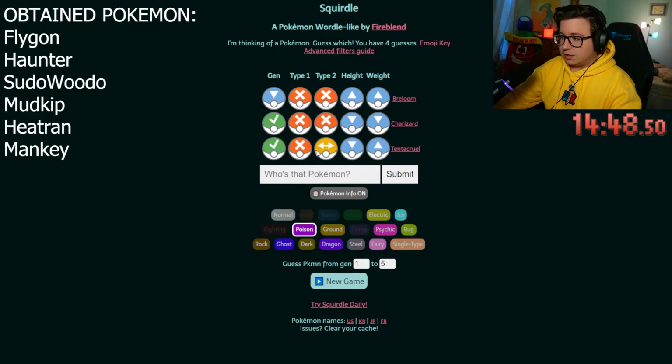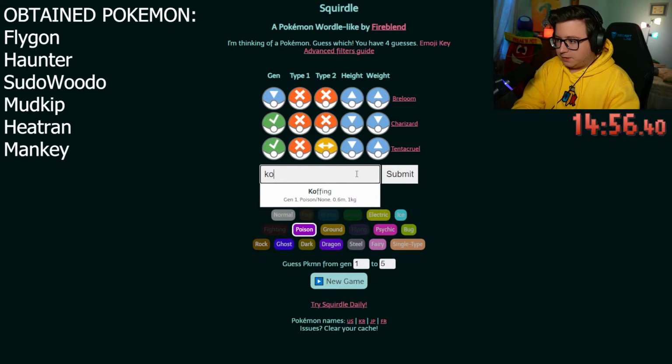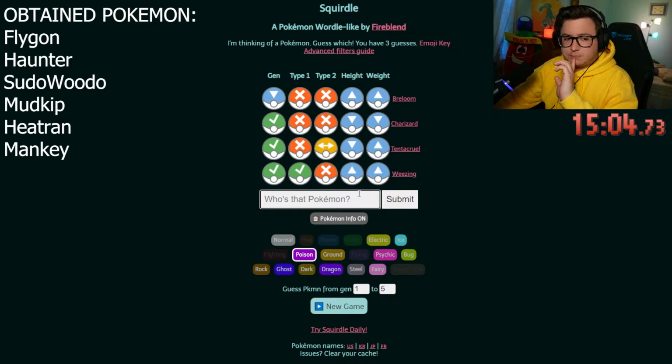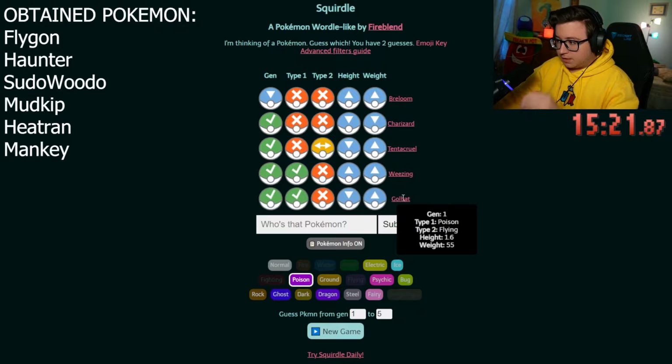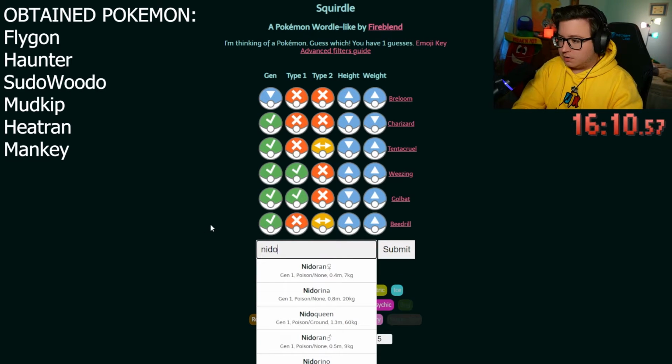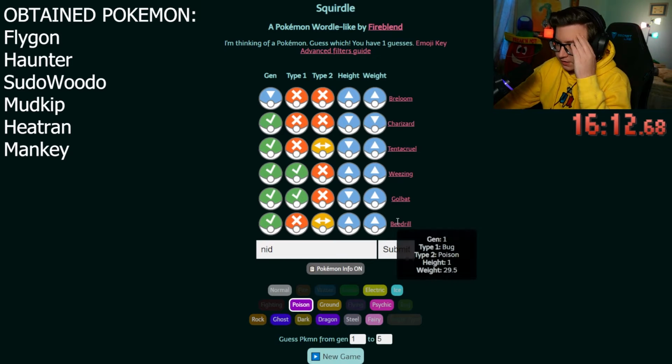We'll go Tentacruel. Okay, so it's poison first type. Koffing. Or Weezing, we'd hope. Not Weezing. It's got a second type. What is poison something in the first gen? Could be Golbat. It's not. Probably Beedrill or Weedle. Hopefully Beedrill. Oh, it's Nidoran. Oh my gosh, there's so many guesses. I need to get this right.